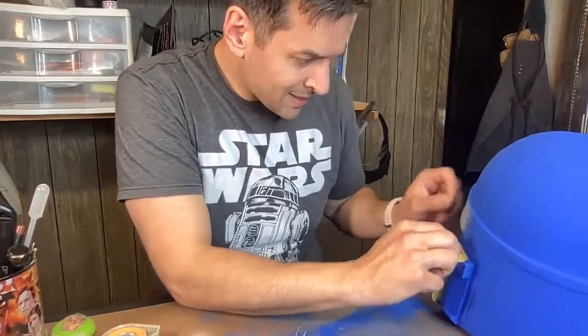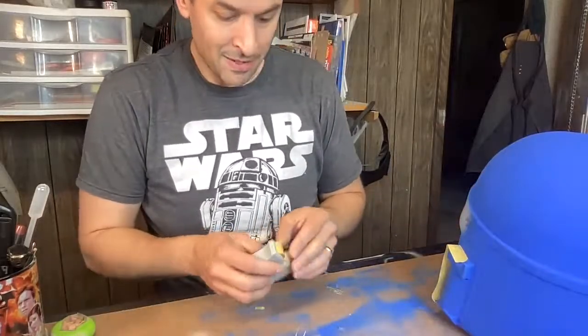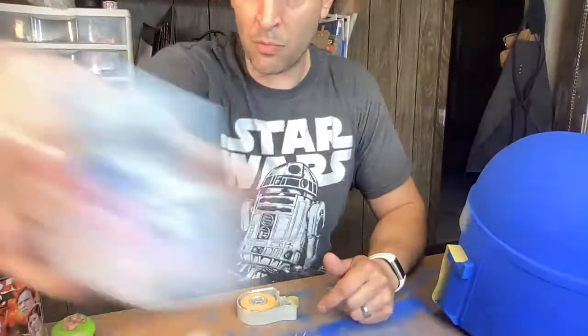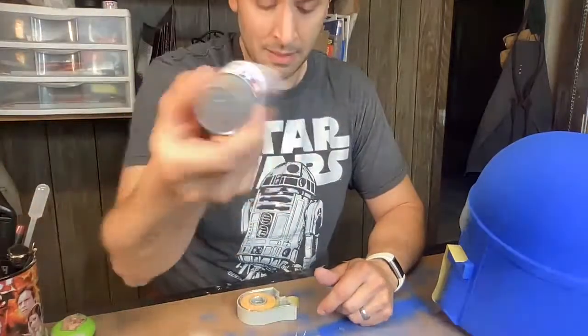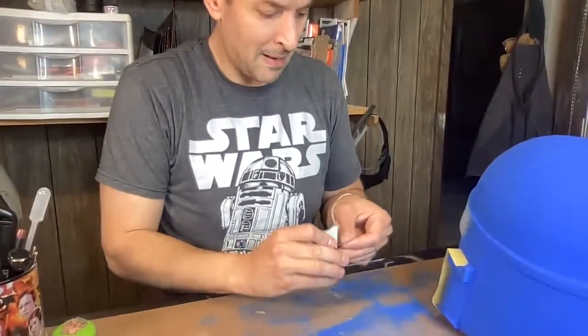So what I'm doing with this is, this is blue, and then what I'm taping off, that negative space is going to be chrome silver, which is awesome. I love Tamiya paints. They smell like childhood. They smell like candy.